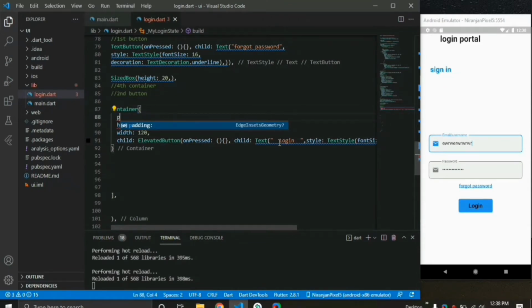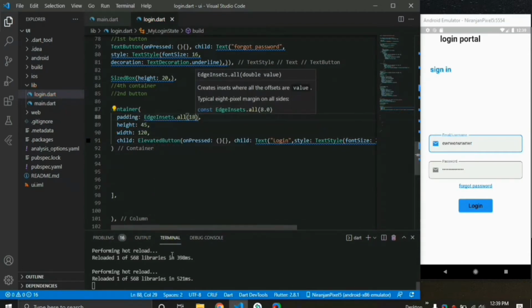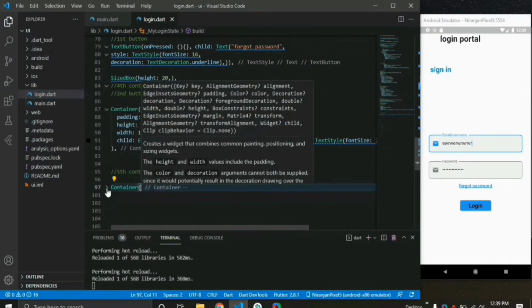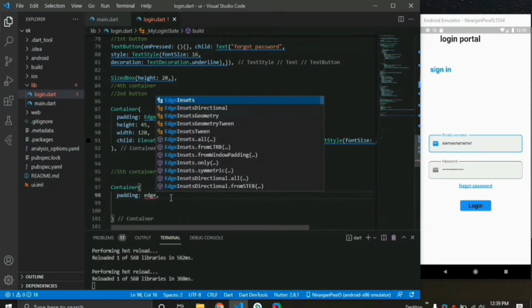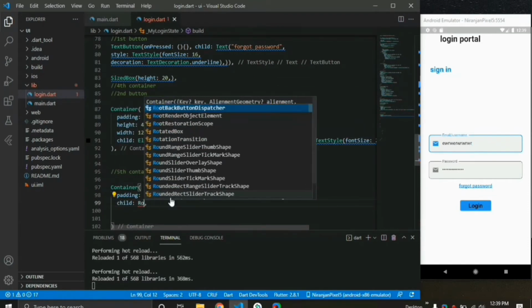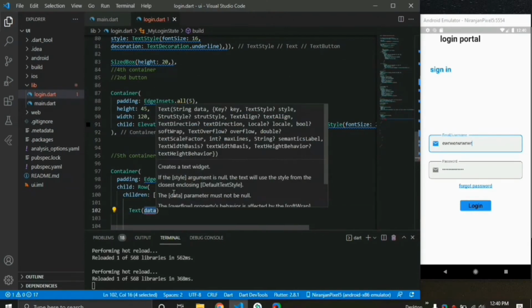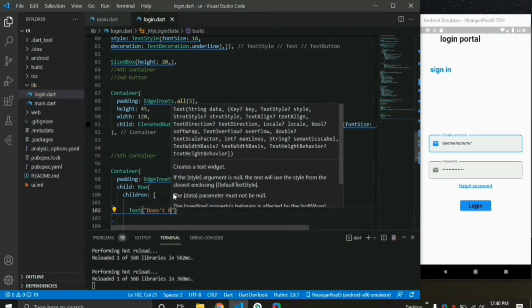I personally like the Container widget as it has more properties than other widgets and we can fully customize it. So also in the register.dart I have used only Container. Now let's create the Container, and this will be the last Container. Here I have to put two widgets, so we require a list of widgets. For that I have used a Row child and children, which accepts a list of widgets.